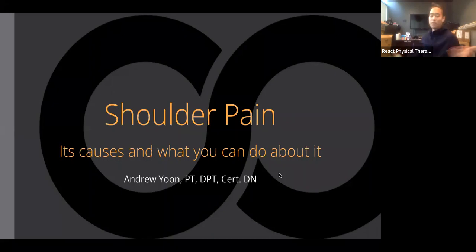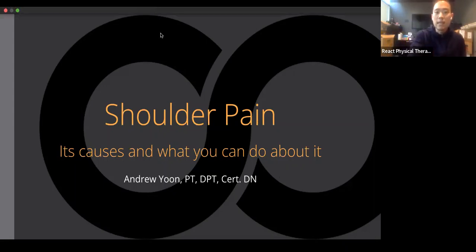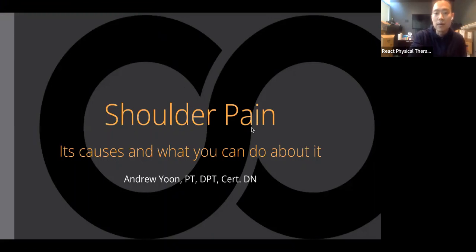Yeah, this is the conference room in the West Loop. So it's also apparently our storage space. So I apologize, I tried to clear out as much stuff as I can. But I'm gonna be using some of this space to demonstrate some exercises and things like that throughout our webinar here.